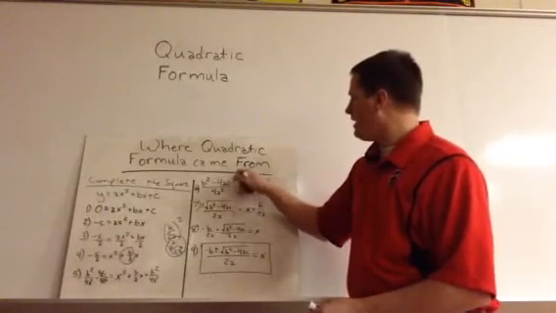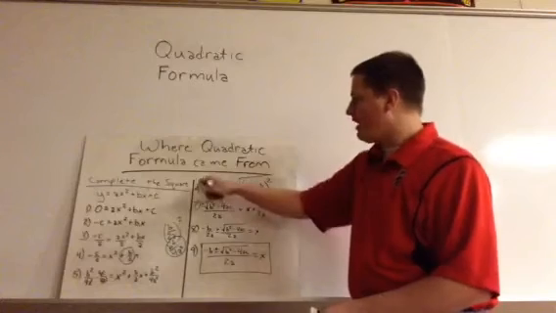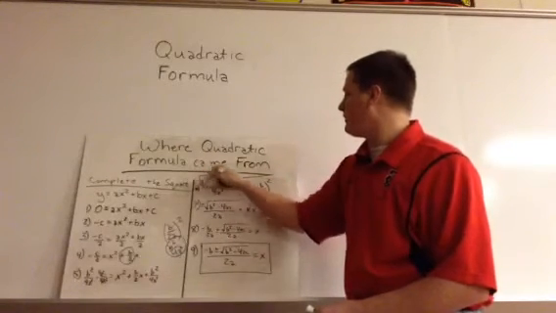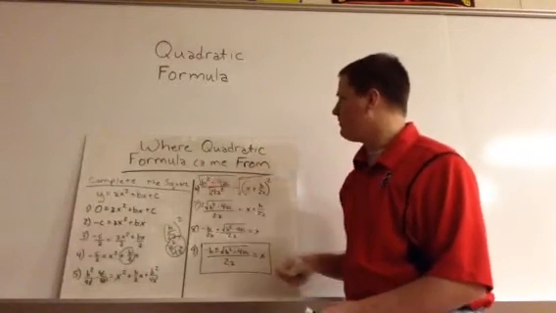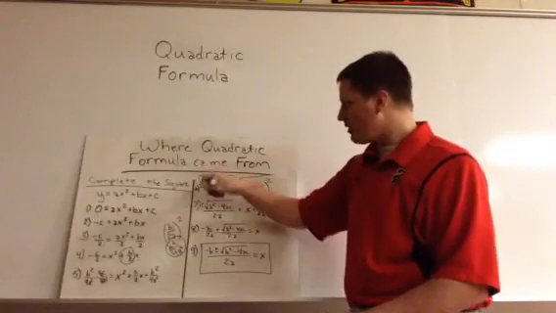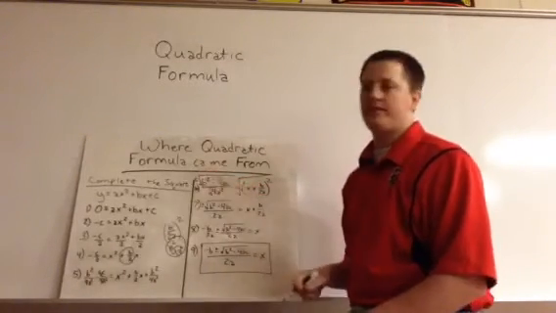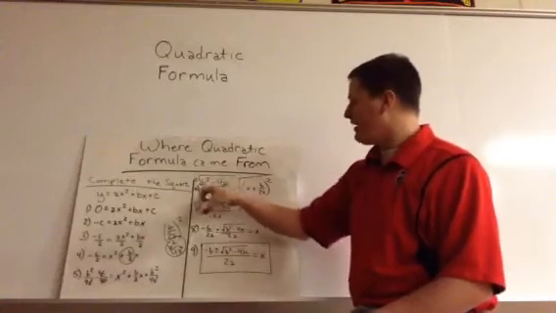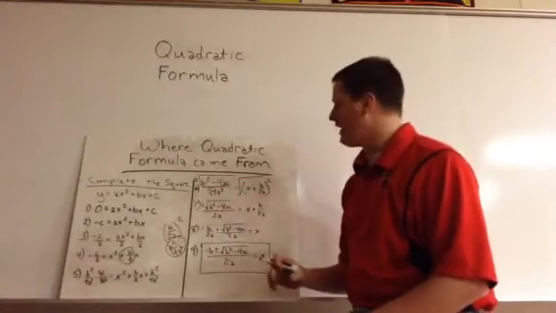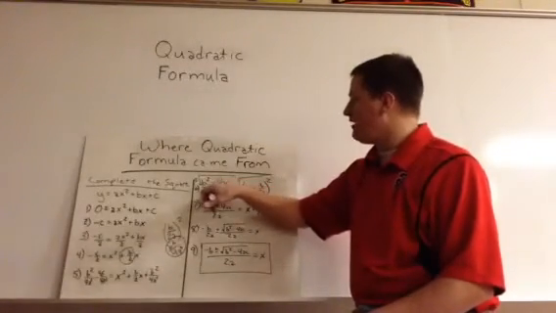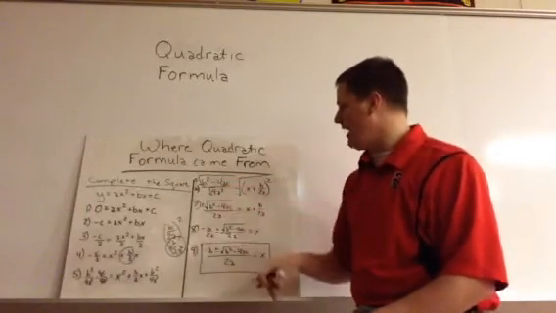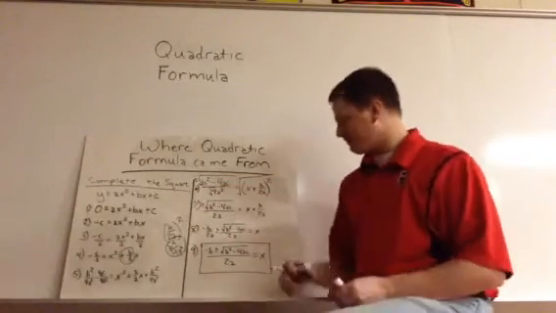Then what we can do is we can square root this whole thing. Well, I can square root the whole problem, but it's a little simpler just to square root the top and square root the bottom separately. When we square root, we're going to get a positive and negative answer. So we're just going to put that in the problem now. We can't really square root the top because of this subtraction problem, but the bottom we can. Square root of 4 is 2. Square root of a squared is a. So we get this problem.